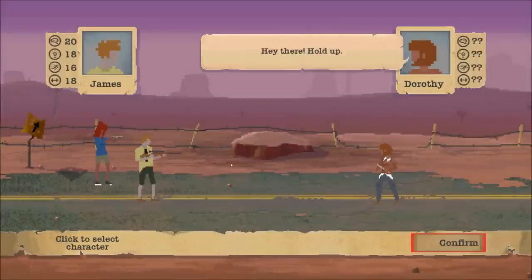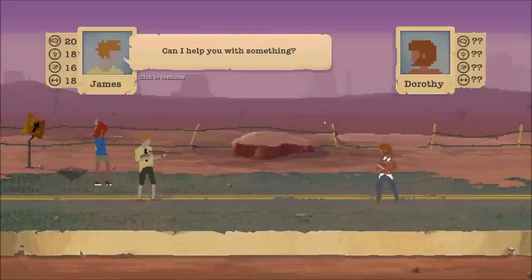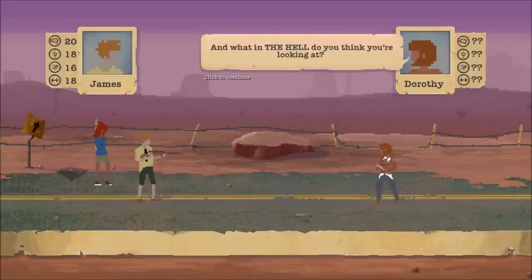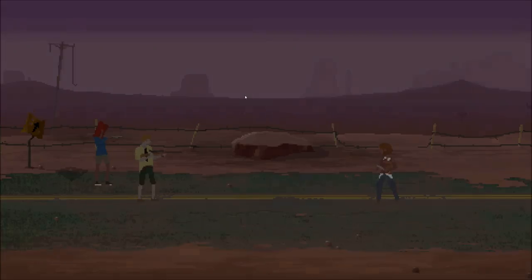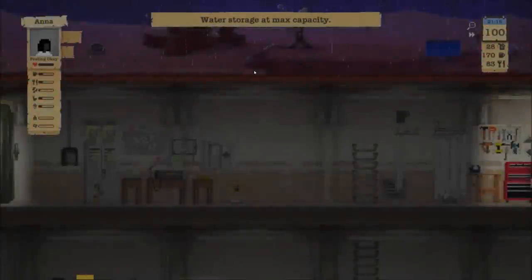Hey there, hold up. Can I help you with something? What the hell do you think you're looking at? Not much from where I'm standing. I could just pop her, but I'm not looking to get myself hurt. Just in case, we're gonna err on the side of caution.